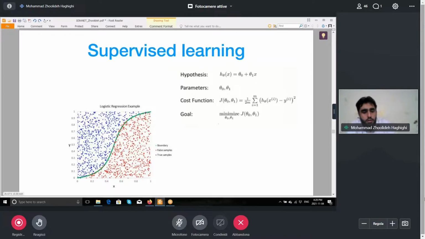You can see this green boundary, and this is called the decision boundary. By minimizing the cost function, we find this boundary. And then after finding it, if I give you a new data point here and ask you whether it belongs to the red part or blue part, because it's on the right-hand side of our decision boundary, you would say it belongs with a specific probability to the right-hand side and to the red points.